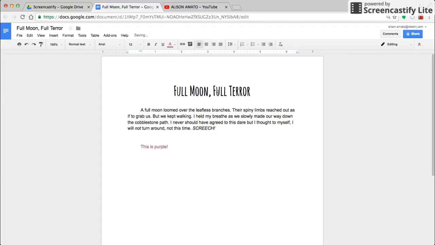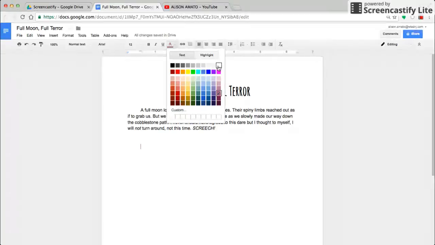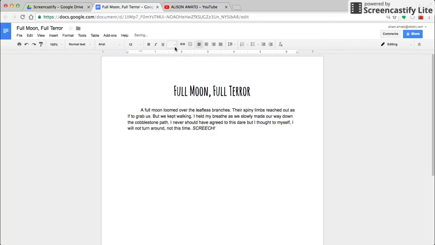Now, I recommend not changing it before you start, because then your whole thing is going to be purple or your whole thing's going to be bold. And I can't think of many times where you want your whole document to be in purple and bold. So I like to type first and then we go back and make our changes.